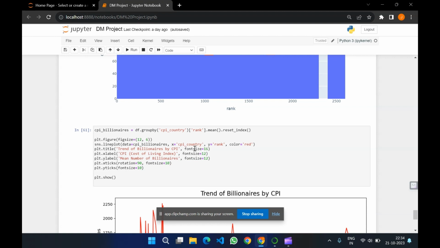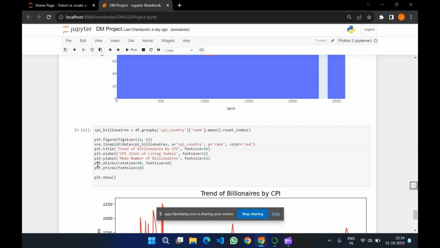And next, this line sets the title for the trend of billionaires by CPI, and it states the font size as 16. And next, xlabel CPI cost of living index with font size 12, and plt.ylabel mean number of billionaires with font size 12.